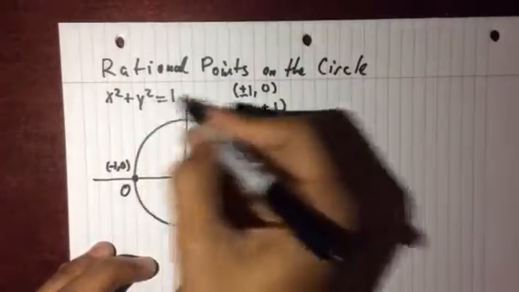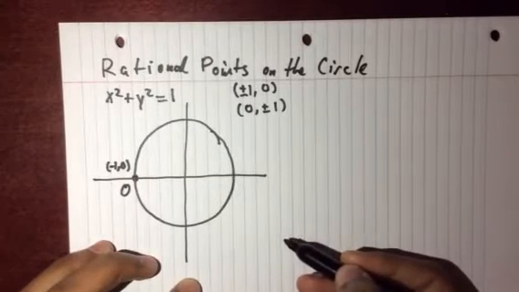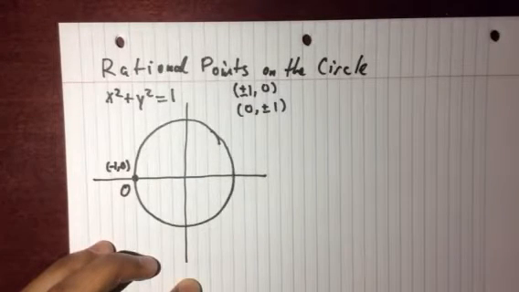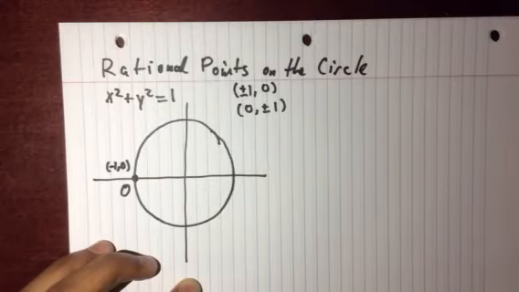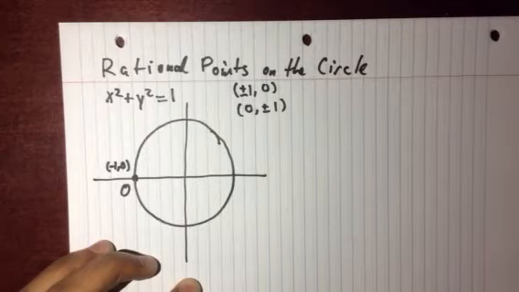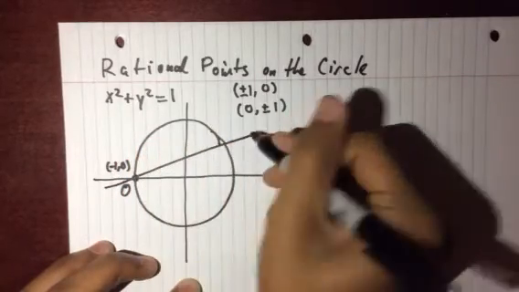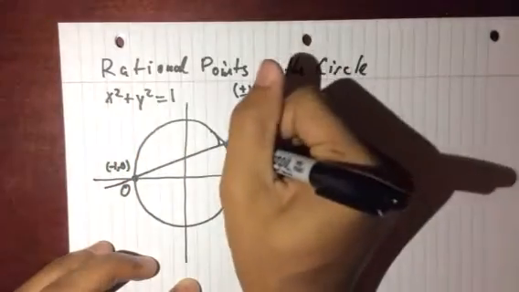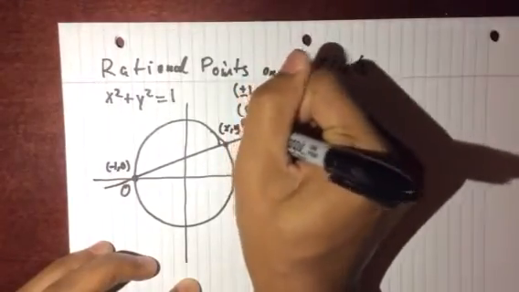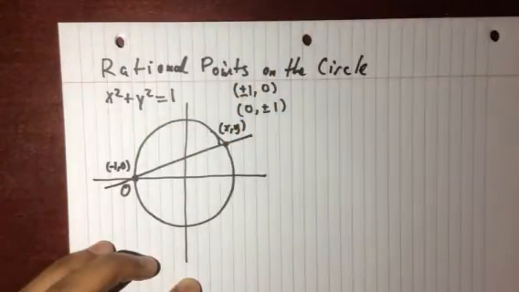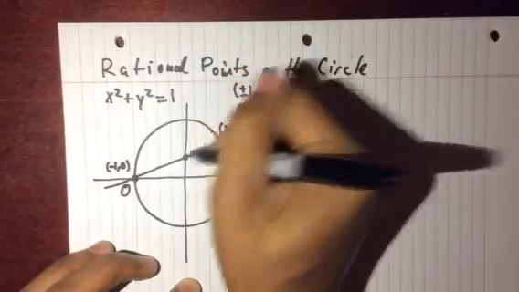One thing we want to do is we want to figure out how to generate all the rational points. So one way to do that with conics is to draw lines because a line will intersect a conic in two places, and you can create this one-to-one correspondence between rational points on the line and rational points on the conic.